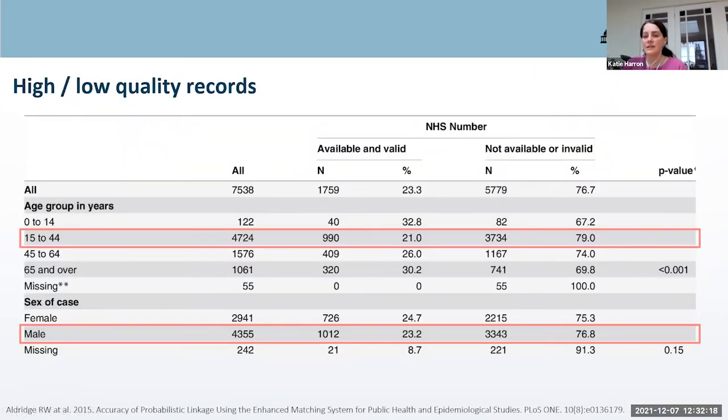And then this study looked at the quality of data before the linkage was actually done, and saw that young men were less likely to have NHS numbers recorded in their records. So this is a useful thing to do because it tells us, before we even start the linkage, whether records from some groups are less likely to link, more likely to be prone to linkage error, and whether we can tailor our linkage strategy differently to those groups.